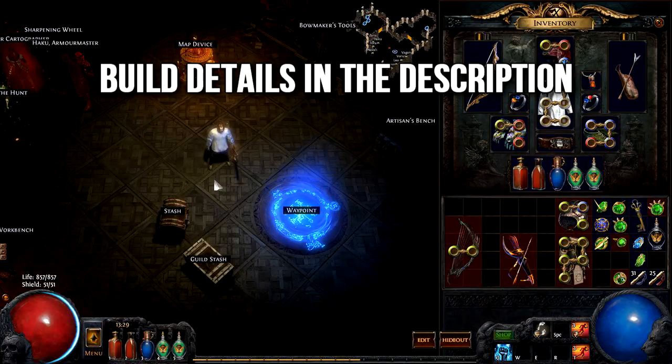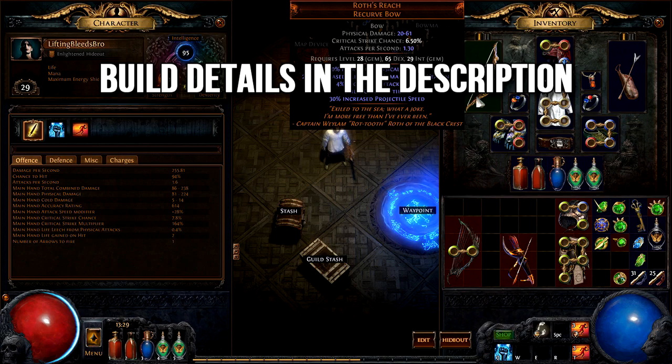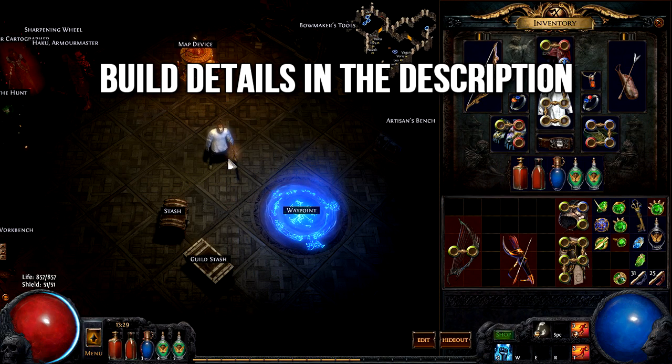Unfortunately, I don't have any gameplay to show off yet because my character is still only level 29, and the amount my Puncture deals now is, well, it's not very impressive, so I don't want to show you that. But in a few days I'll show off some gameplay once we get the character rolling.